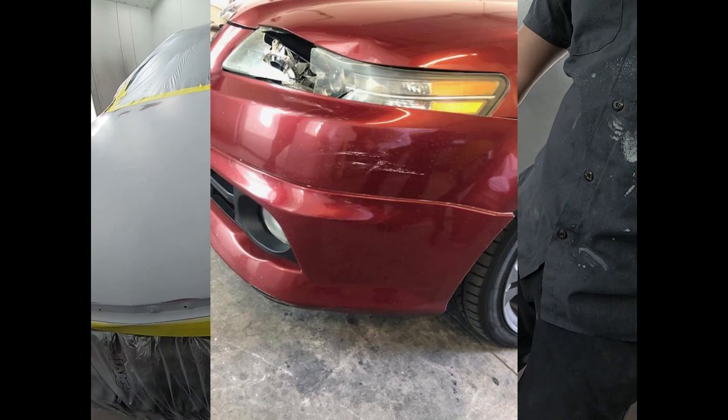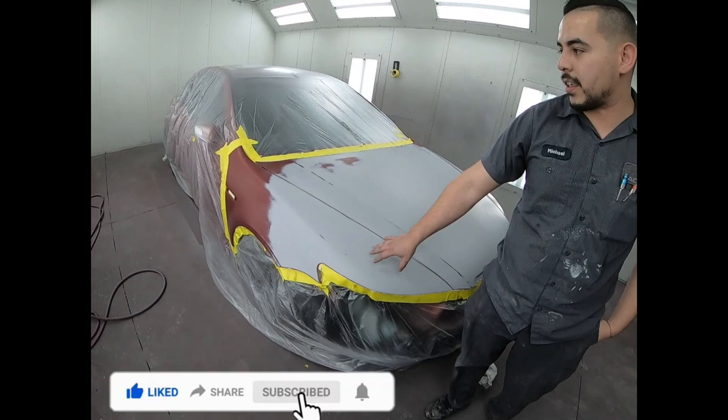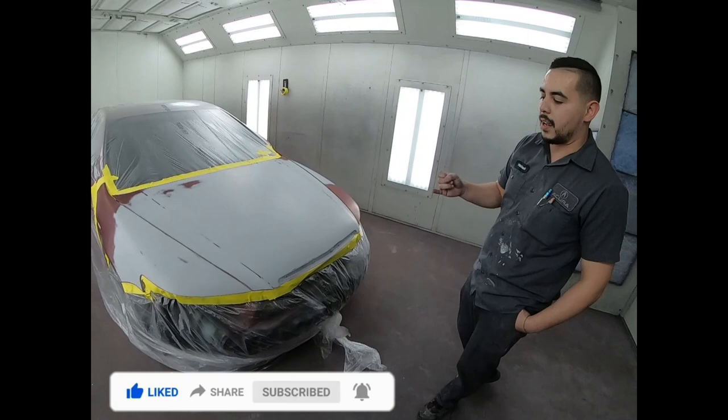I took the fender off. I hammered it out. We put some Bondo on it. We primed it. And the customer wanted to take it a step further and put this fender in as well, so that way we can finish the whole front end off for them. We also did the lip and the front bumper as well.